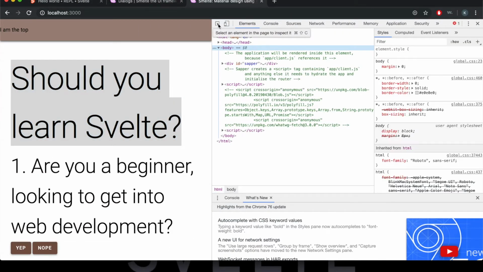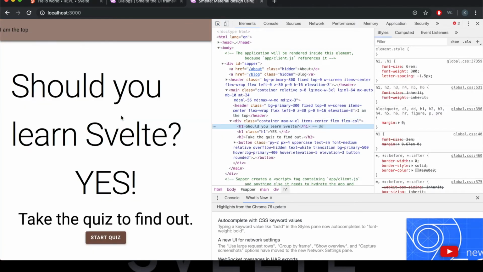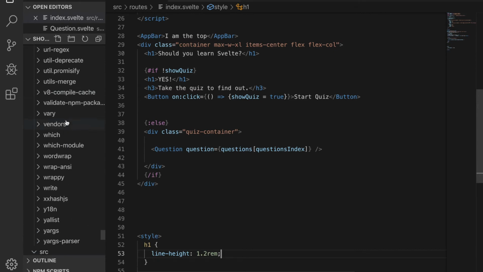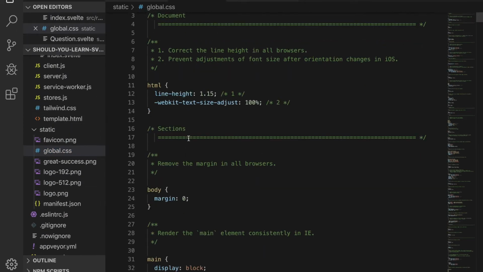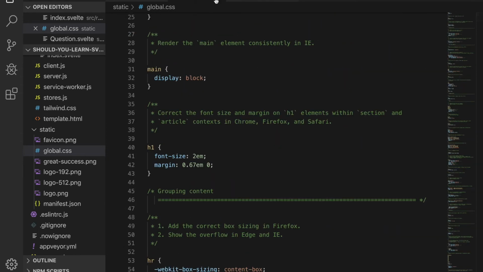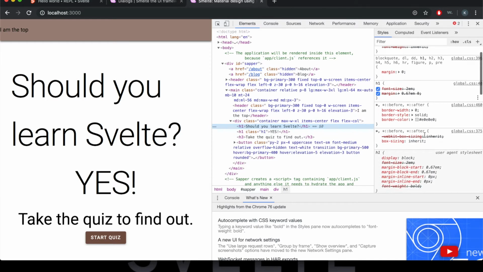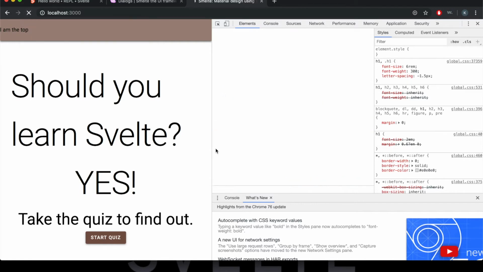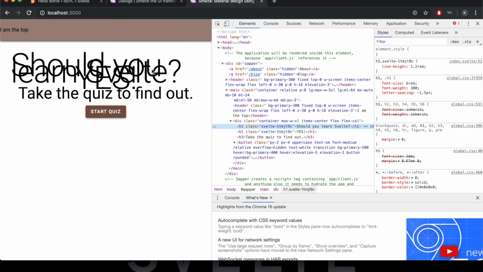Maybe I should test it out in the browser first. Oh boy. Okay, global, I've got font size, letter spacing. It's just very big too. So it's in this global.css, which I don't know where that is. There you are. In my global.css, oh, maybe I shouldn't mess with this. Okay, well, I just need to have a more specific one. Looks like my style isn't even there. Aha! Okay. Line height 1.2 rem. I guess that isn't how you do it.